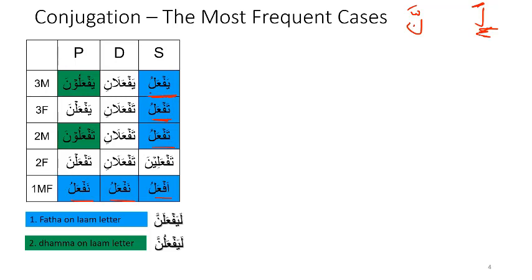So let's do this. Yaf'alu means that he is doing or he will do. Let's convert this now into emphasis. So when you have yaf'alu, if I want to add emphasis, I'll put a lam fatha in the beginning and a noon shadda at the end. So this will be added and this will be added.